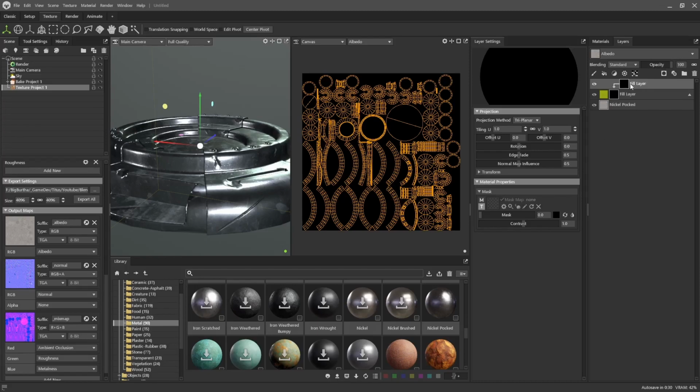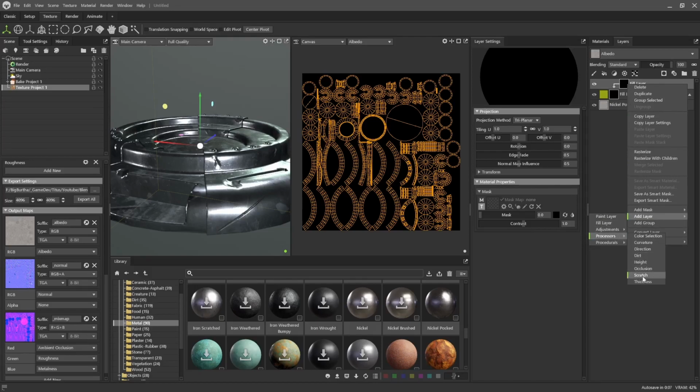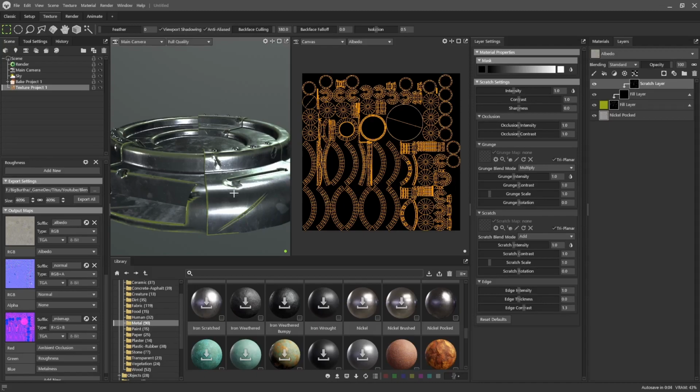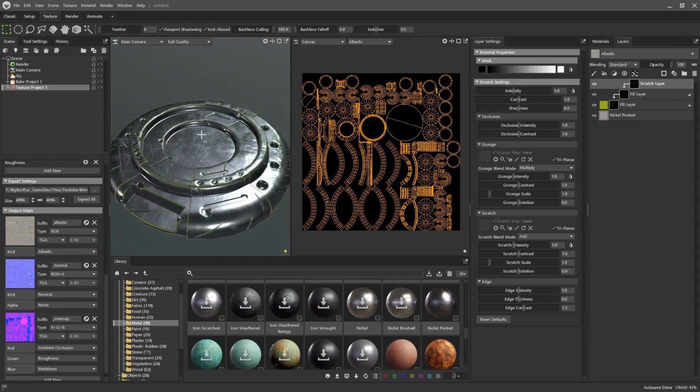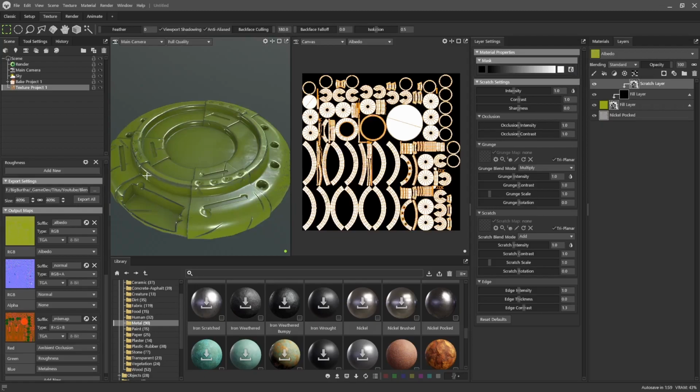Basically all you have to do is right click on the fill layer. We'll do add layer, processors, and then we'll do scratch. Then you can see some of the colors coming through there, but it looks like it's not the right way. So if you need to invert the colors, in the top right corner, either this little paint drop or this paint drop should do it. Just click on that and it'll reverse where you get the metal scratching through, and the paint basically shows as the primary detail, which is what we want.